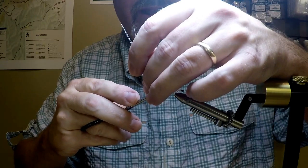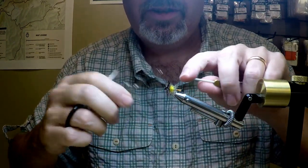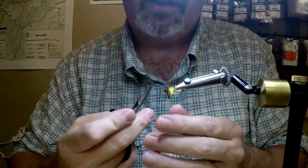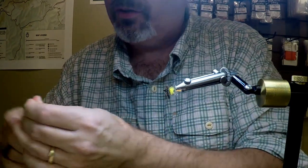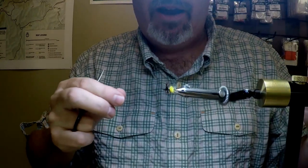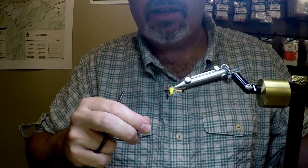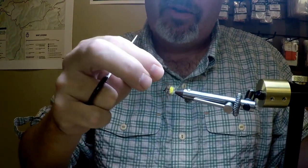All we have to do is whip finish and put a little bit of head cement on it. Get that out of the way, come right back here, and get a little whip finish on it. That's a good looking fly! I certainly sell a lot of these here at the store, and a lot of folks have great success on this fly pattern. That right there is what we call an Adams variant — a great fly developed by the late Fred Hall of Bryson City, North Carolina, back in the mid-1940s. Still fishes great today. If it ain't broke, don't fix it.